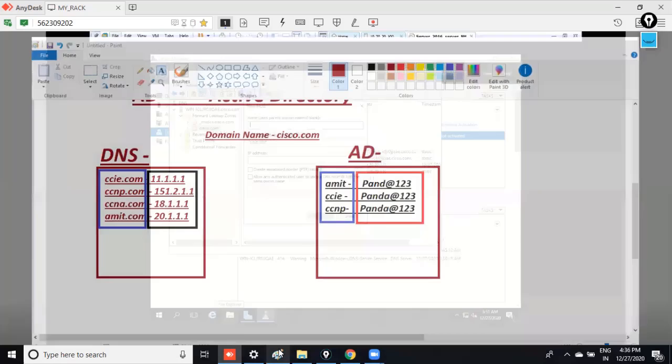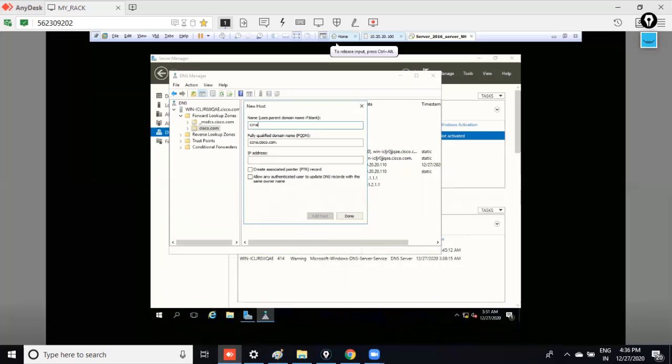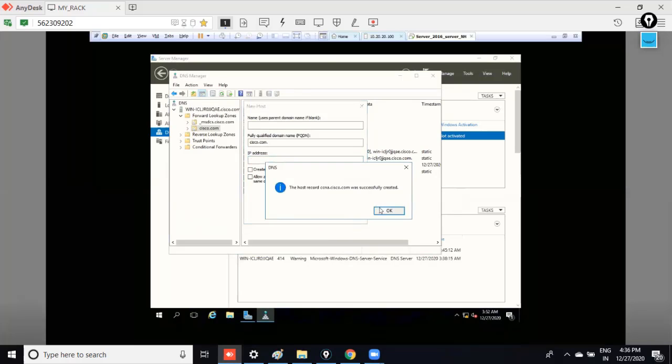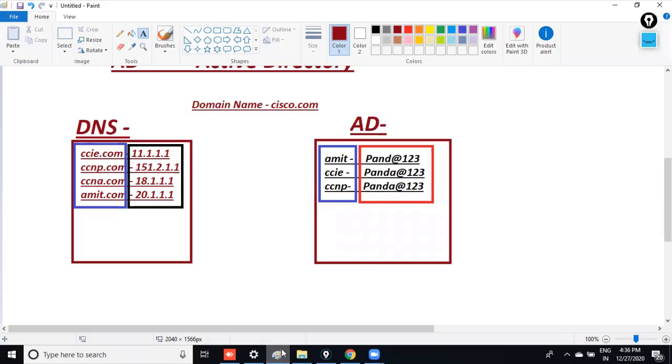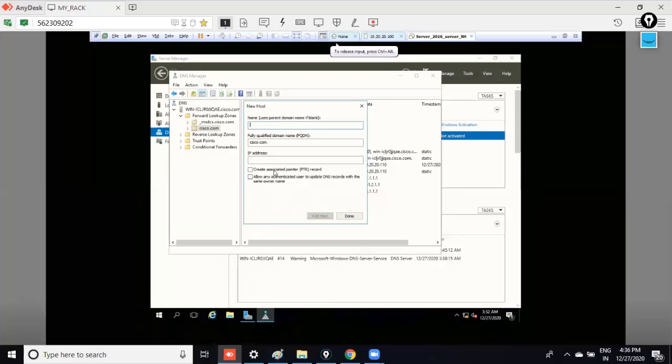Next is about ccna.com with ccna. IP address is 18.1.1.1. Add host. That's done here. Come back again. amit.com with 20 IP. Amit, and amit.com is the fully qualified domain name here.